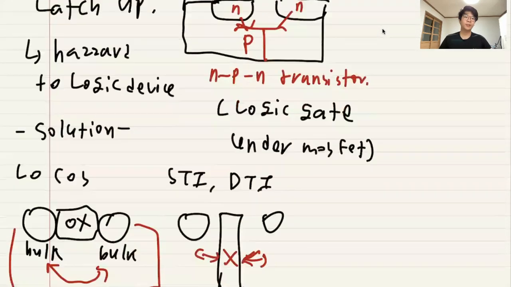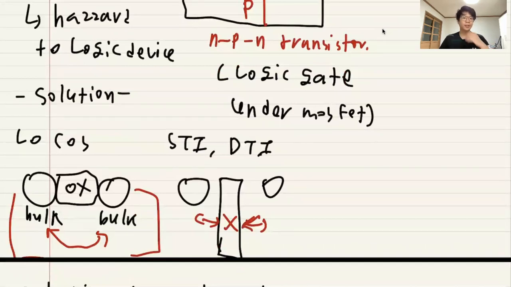To solve this hazard, we use LOCOS, which means local oxidation. In CMOS, there are two MOSFETs, and between these two MOSFETs, LOCOS implants a thick oxide barrier between them, so that they can lower this leakage. However, LOCOS does not cover below, under the substrate, so there is a leakage between the bulk MOSFETs. So there's another solution, DTI, deep trench isolation oxide. It completely blocks the leakage. LOCOS was produced first, and as this implant technology got easier, the DTI process came out.